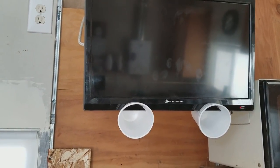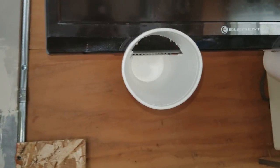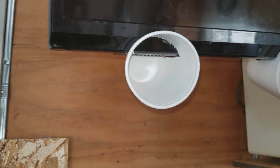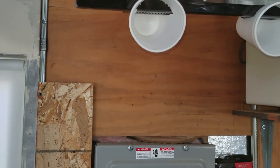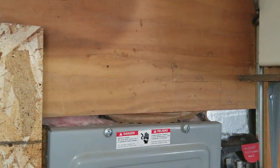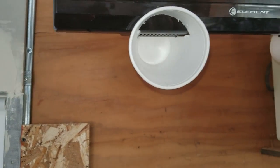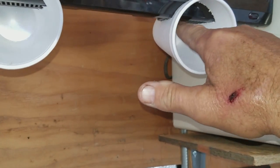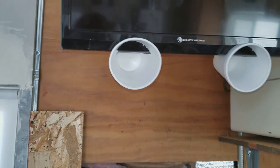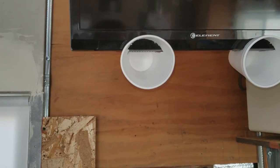What you're looking at on my TV are these two little styrofoam cups. I put those on there because the speakers on this TV are underneath and they shoot downward, so when I'm sitting in here watching TV I have to crank the sound up, and then when I come to the other side of the room it's blaring. So I made these two little cones to fit around the bottom of the TV over the speaker areas, and what that does is kick the sound forward so I can keep the volume a lot lower.